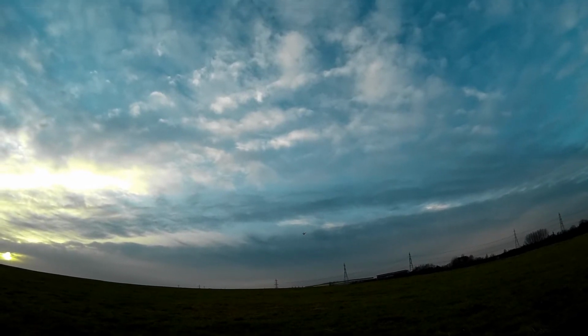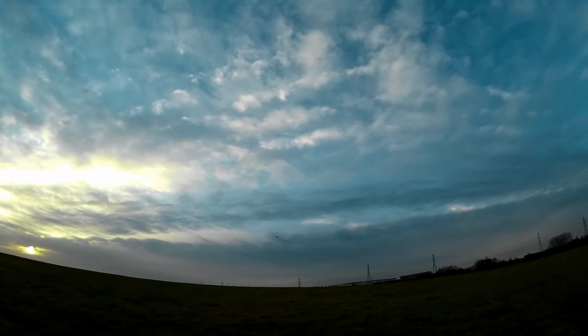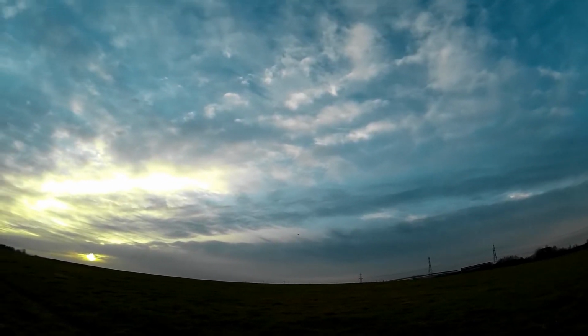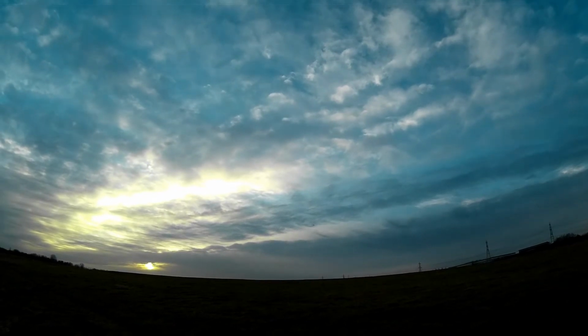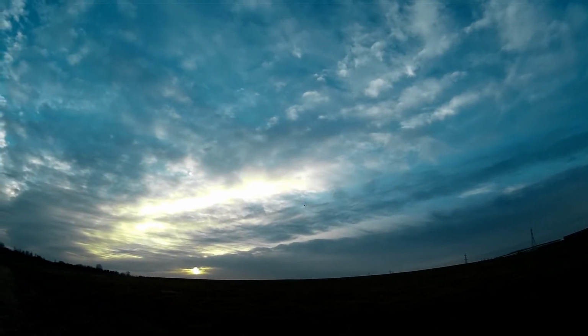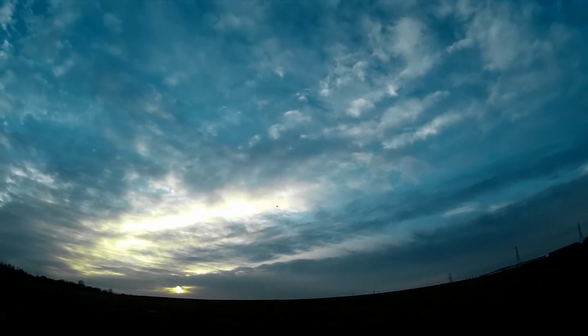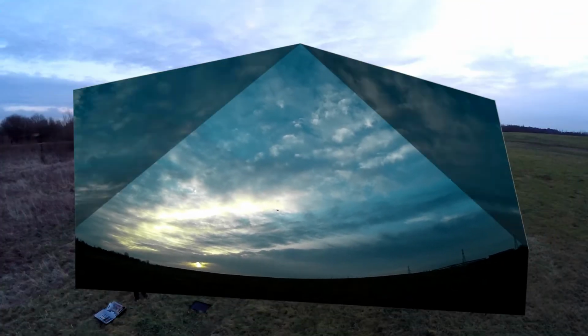Just going to have a fly around nice and easy. Battery 89%. Altitude 39.21 feet. Speed 9.35 miles per hour. Not recording. It's a really still day today, no breeze at all. But it is really cold.